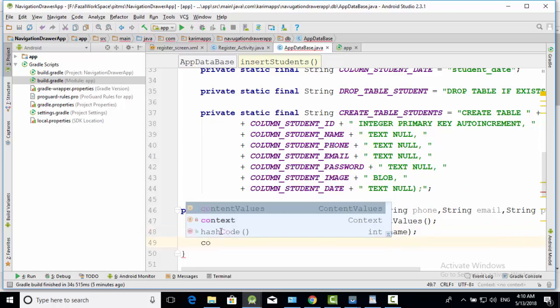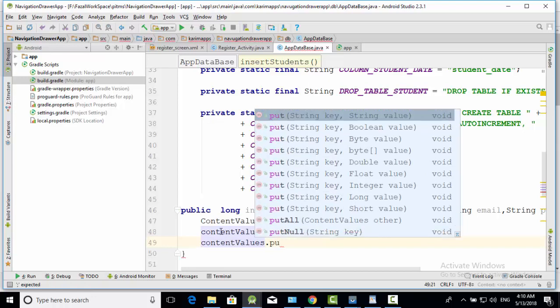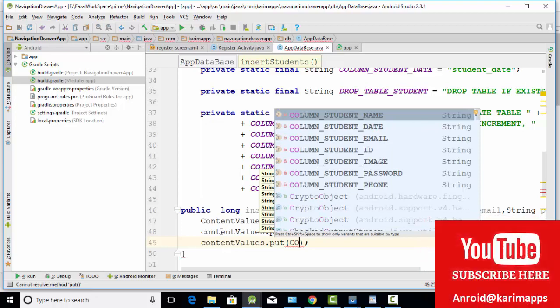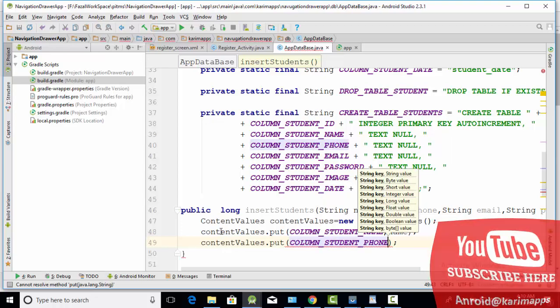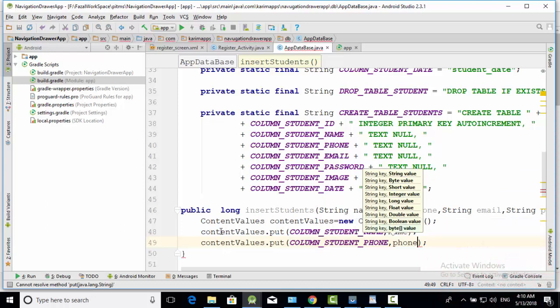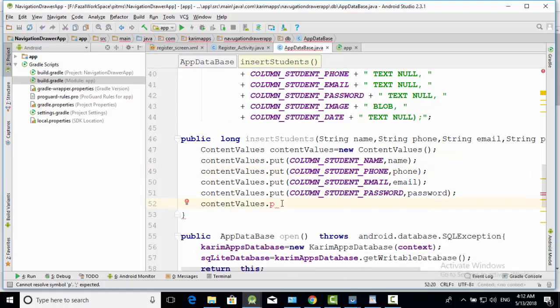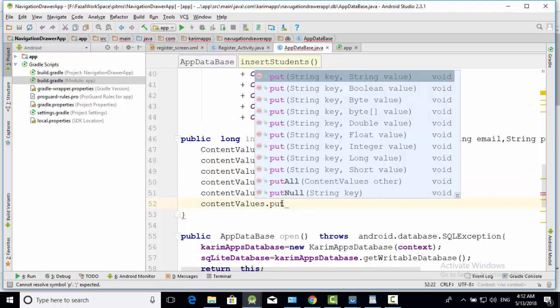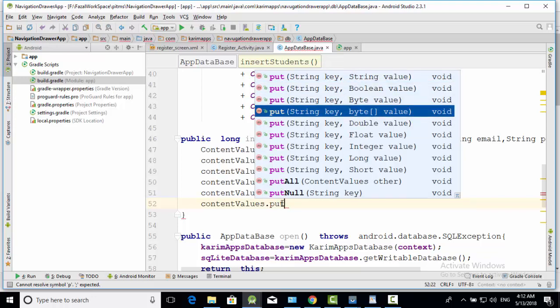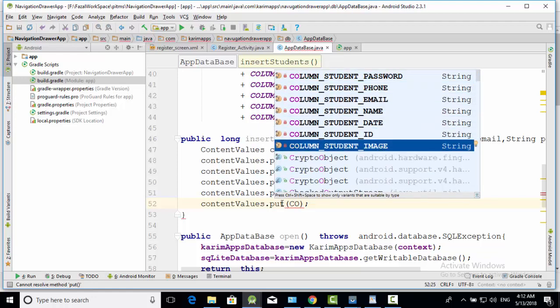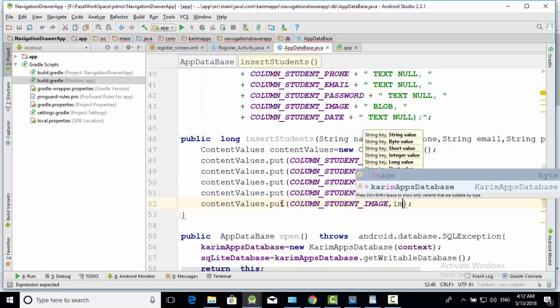Content values dot put, select this one, column phone, and give its value phone. The same way we will write all other values. For putting your image in sqlite, change its type here, put like this one, column image, student image, and image byte here.